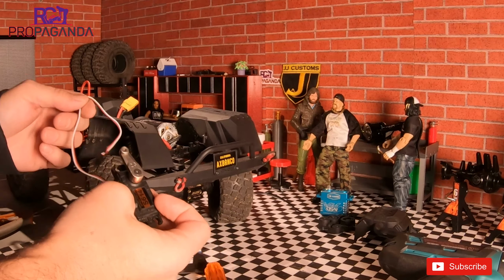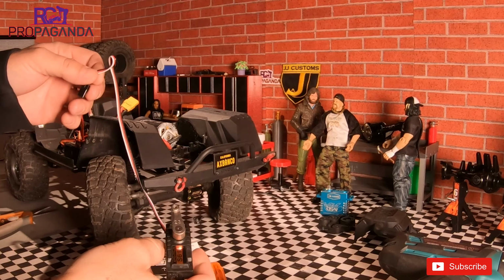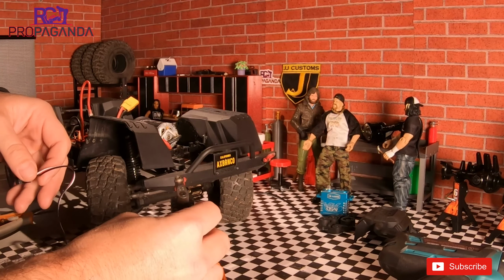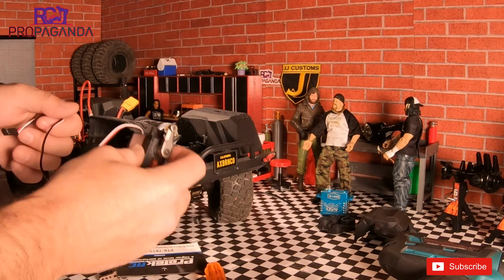But servo came right out. Not having like a receiver box, you don't have to undo that. Not that that's like an issue, but you just take the 4 screws out and slide it right out. I just took the link off on the bottom and it slid right out.